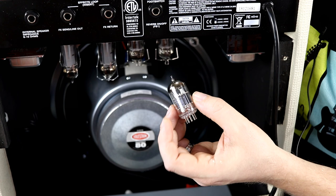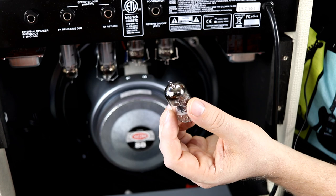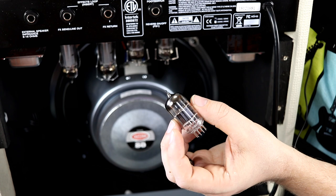Changing tubes is a really easy process and doesn't require any special handling. You can use these without gloves — these are not halogen bulbs, so using them with your hands will not wreck the tubes at all. They only fit in the sockets one way. I'll show you how to install them — it's very easy.